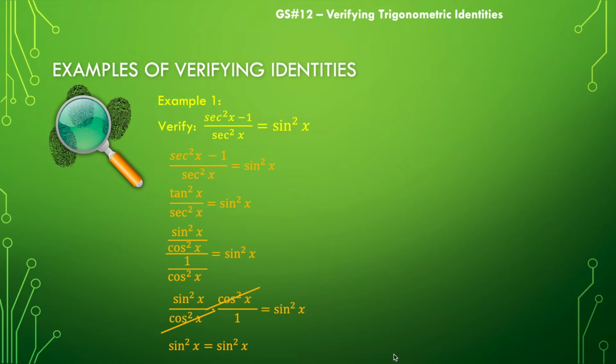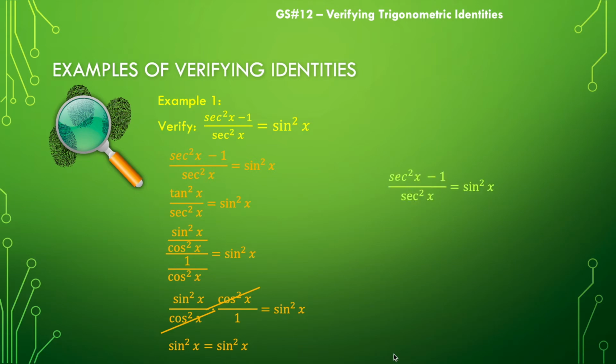Now, this particular example has another way that you could go about it. And I started with this example because I wanted you to understand that sometimes when we're verifying, there's multiple ways to get the right answer. There's not just one road to the right answer. Sometimes there's a road that's more efficient, but taking the scenic route doesn't necessarily mean it's wrong. So let's try this in another way.